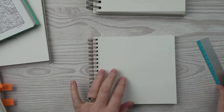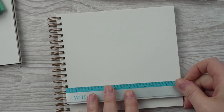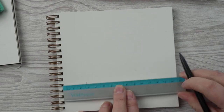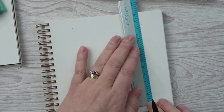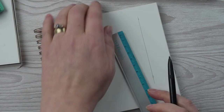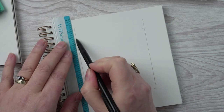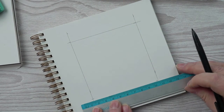And I'm going to do something fairly small in this one. So I'm going to see how close I can get, because this does take a long time if you do big pages. So I want to make a little square in the centre, 2, 3, of my sketchbook, and then just draw in that, so I can rub out these lines later on. But it just gives me a limited canvas to work on for now. Just so that you don't get bored, really.